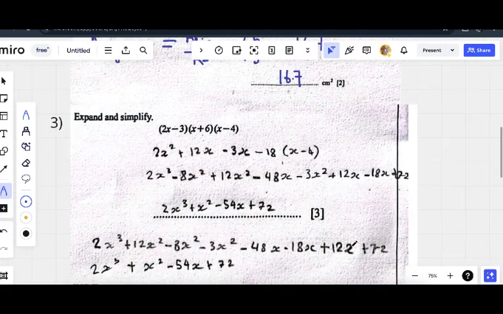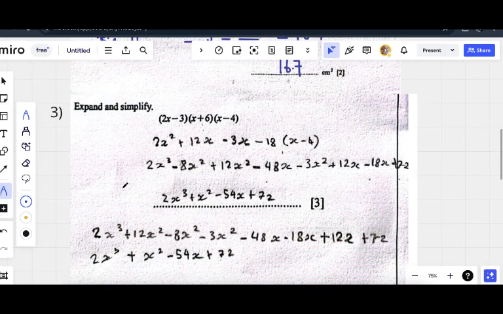Okay, this question, we have already simplified it. It's question number 3. Expand and simplify. They've given us this algebra. They give you 3 brackets. So you go to expand. The one some of you are used to is just to expand these 2 brackets. Here, they've given you 3 brackets. So you expand the first 2 first. Whatever you get, then you expand with this one. So we solved it and we have arrived at this. But let's go through it again together.